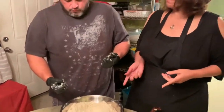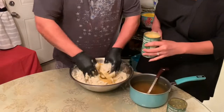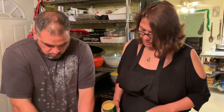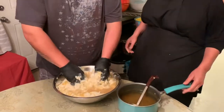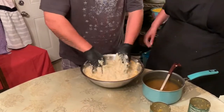We're going to work on the masa right now. This is store-bought masa — we got it from Vallarta. Any Mexican store should sell masa by the pound. I'm going to take my cans of cream-style corn and work that in. You might just need one can — you can eyeball it. We want a smoother masa, so I'm going to add a little more cream corn and a little bit of chicken broth into that as well, then work it in. You can wear gloves if you want, or just use clean hands.